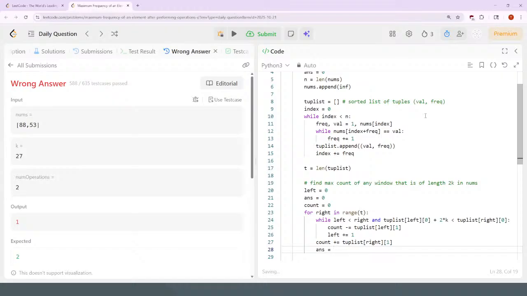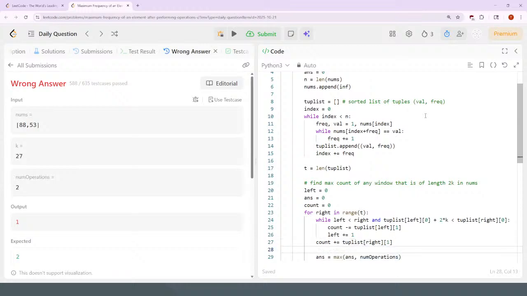And then answer equals max of answer and num operations. No, like min.